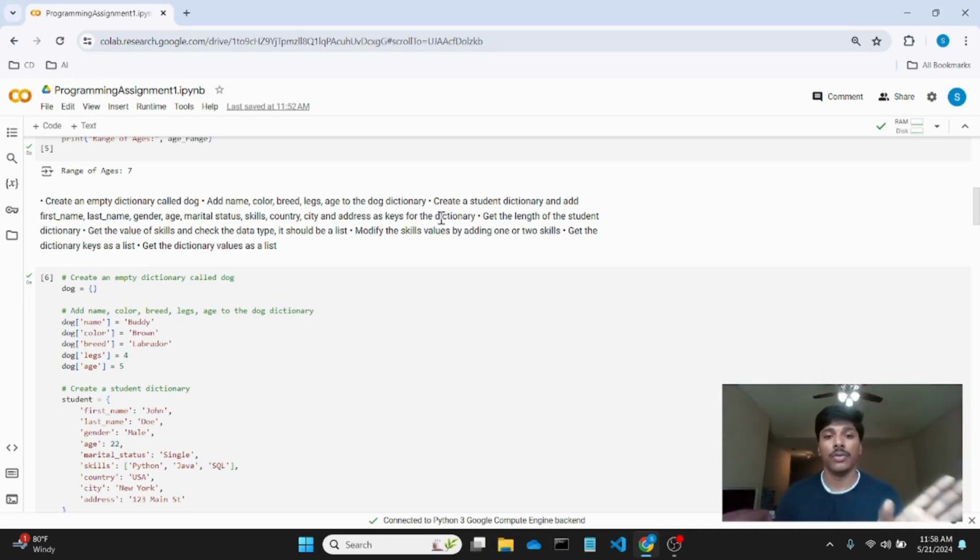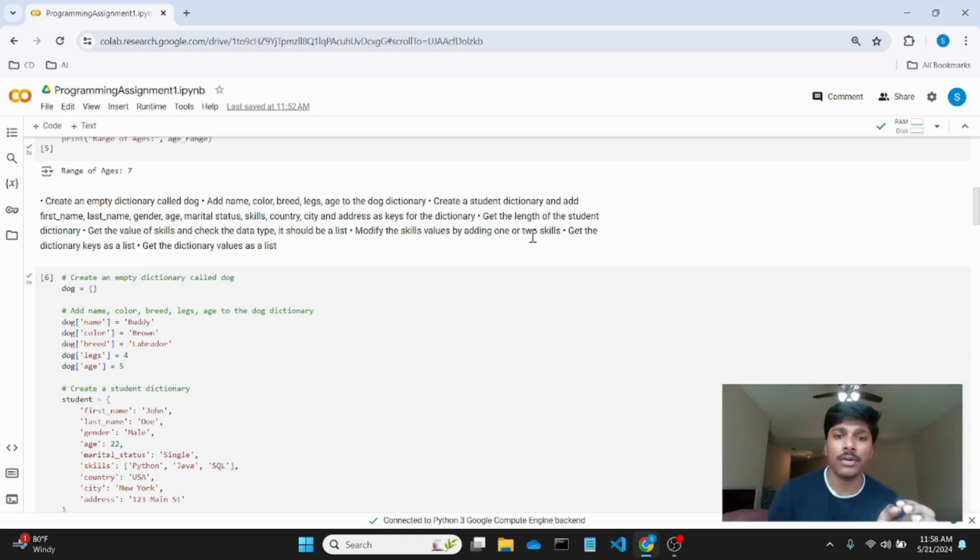We were also asked to create a student dictionary, adding first name, last name, gender, age, marital status, skill, country, city, and address as keys, and the values of these keys can be anything. I entered some random values.